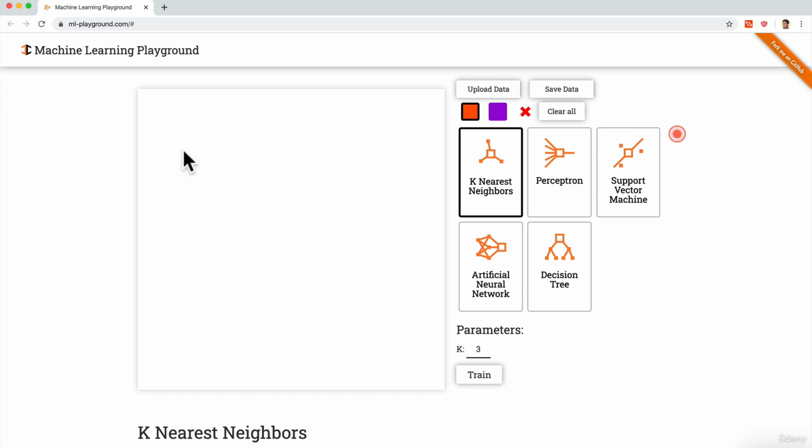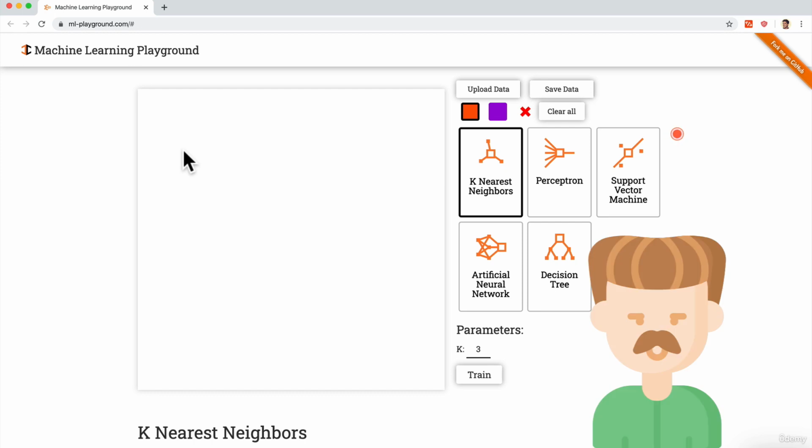And we look at our user's data. Let's say we have a user Bob, and Bob likes to watch videos in this area. And he has clicked like on these types of videos. And with the purple, if I click on purple here, he has clicked dislikes on all these videos.